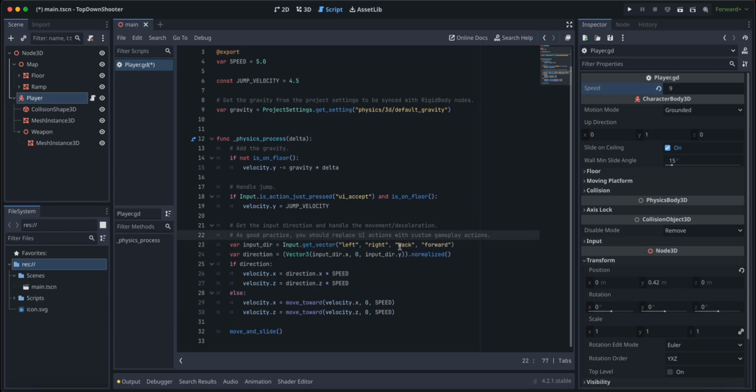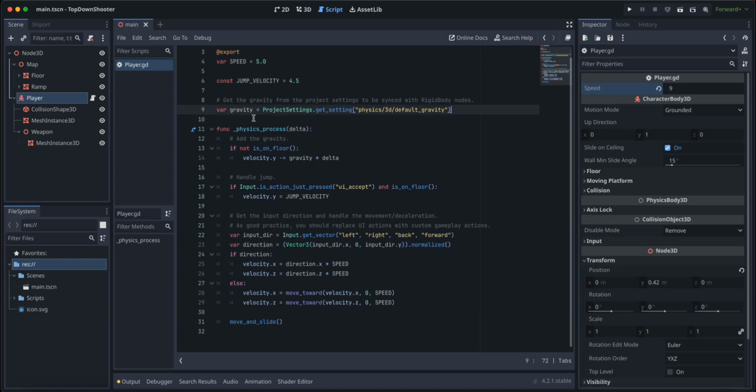The reason why it's replaced with back and forward is because the first value here is the negative value of the input direction vector. So we are done with this script for now.